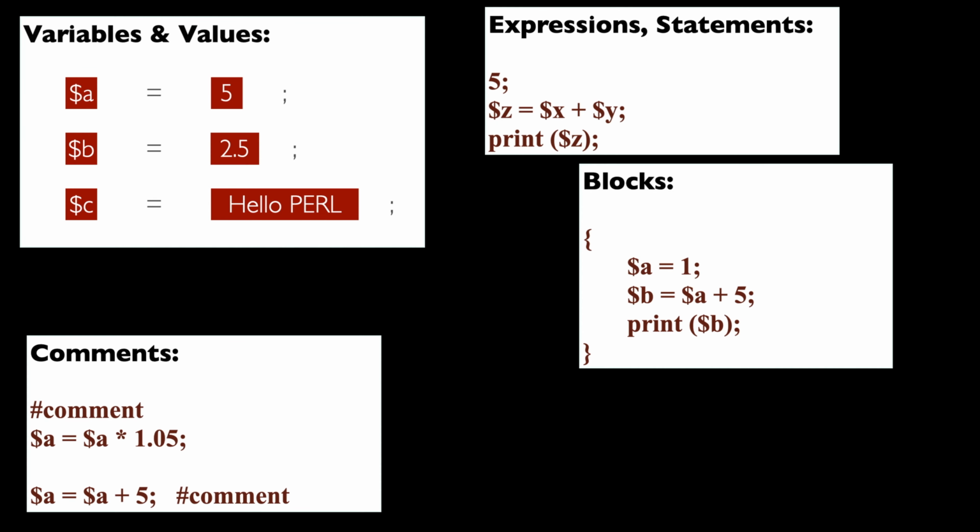Okay, comments in Perl. We can write comments in two ways. In Perl, a comment begins with a hash character. We can write a comment in a new line starting with a hash character, or we can write a comment inline as well. As you can see here, the comment is starting after the semicolon. Comments are very important and useful to us as programmers in order to understand the code later. They are also useful to other programmers who will read and maintain our programs in the future.